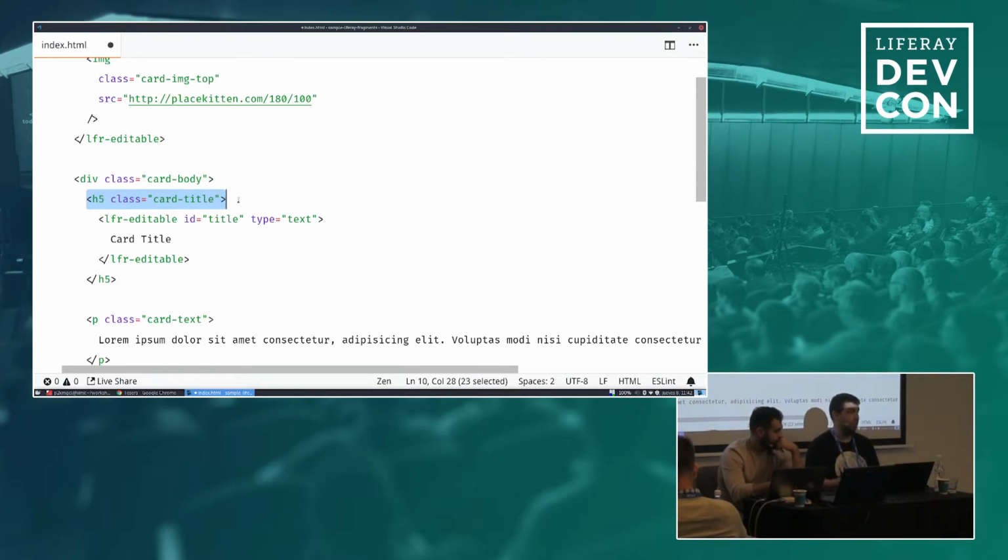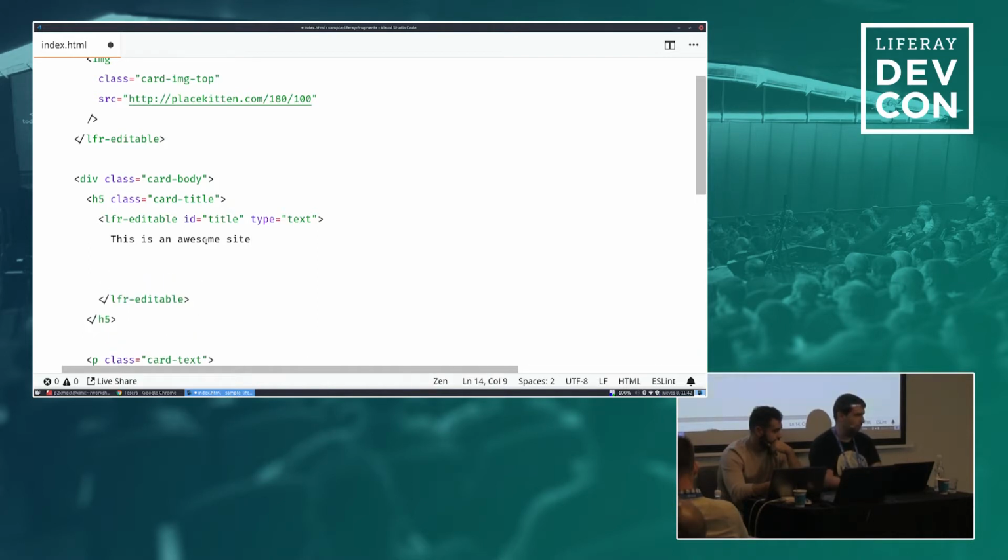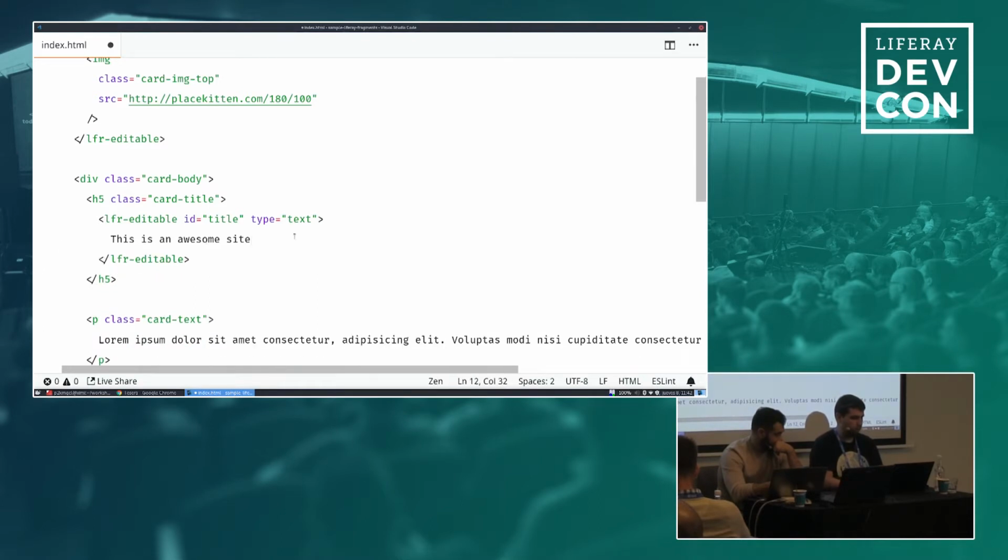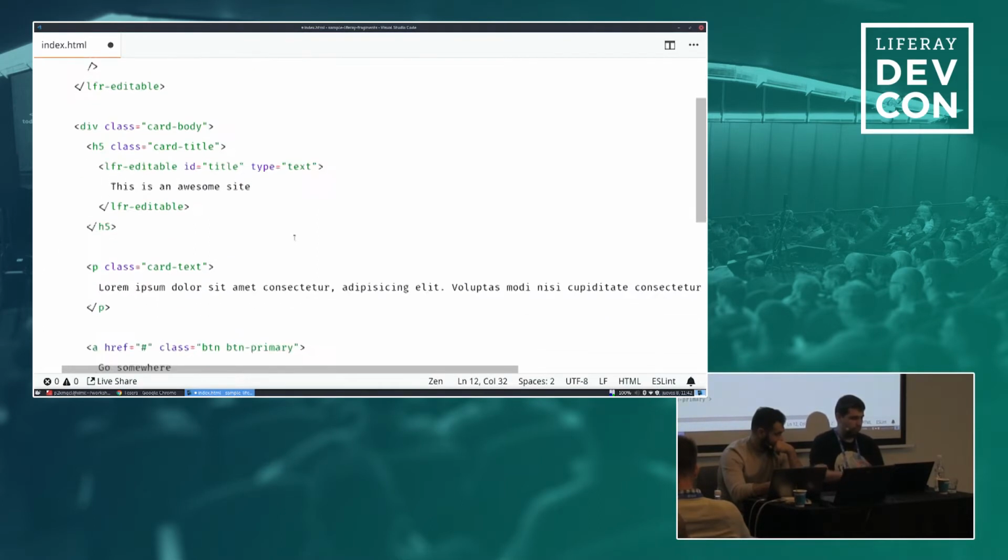We don't need it. We know that the marketer will only write something like, "This is some awesome site." He doesn't need to use paragraphs or lists or anything here. So we just allow him to write a line of content.